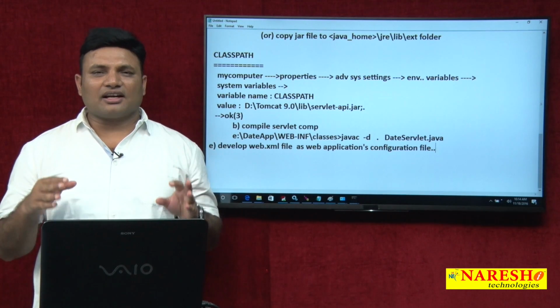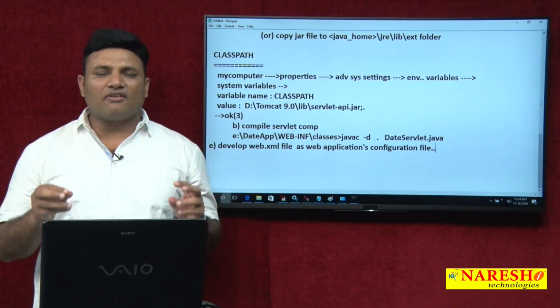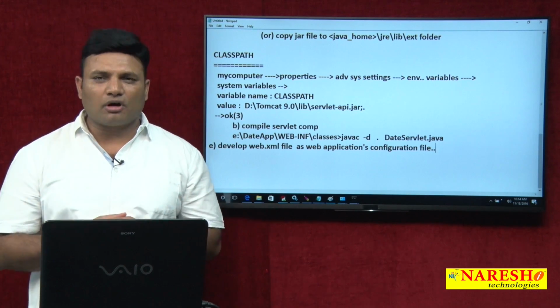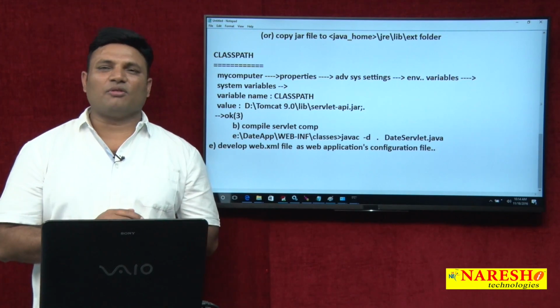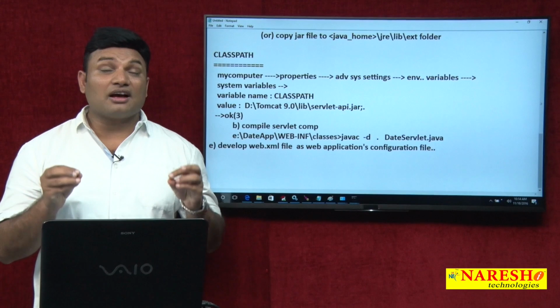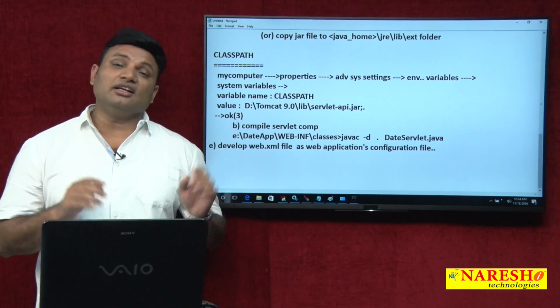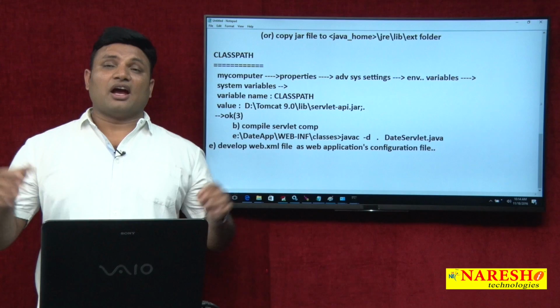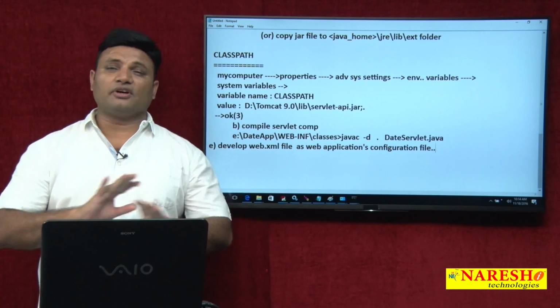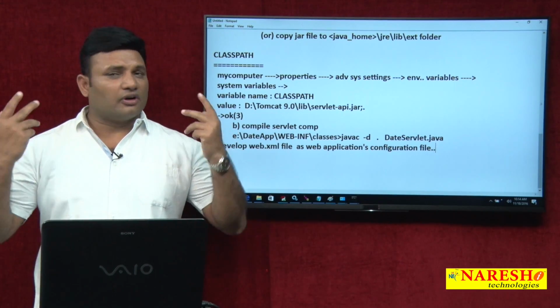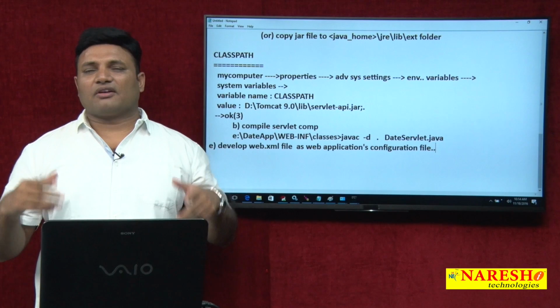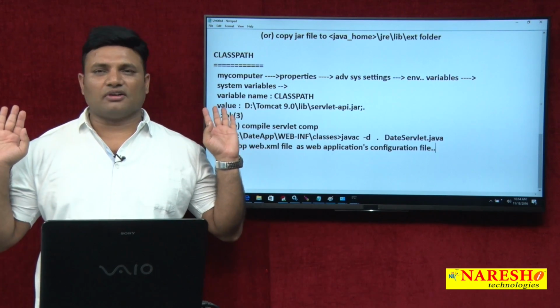Servlet container recognizes only those Java classes as web components or Servlet components whose details are placed in web.xml file. This is technically called Servlet configuration, and every Servlet must be configured in web.xml. If not configured, server will not recognize that servlet.